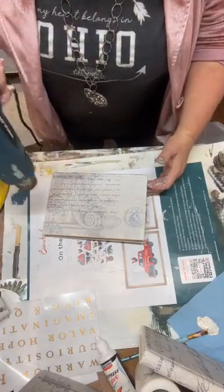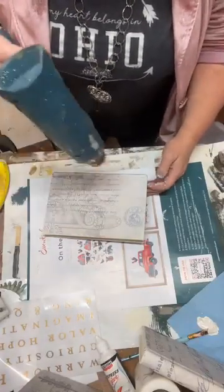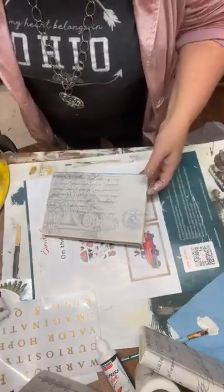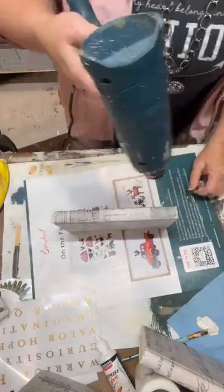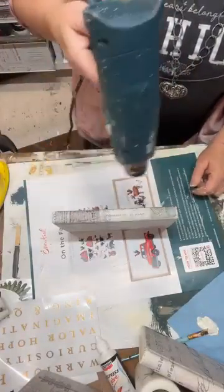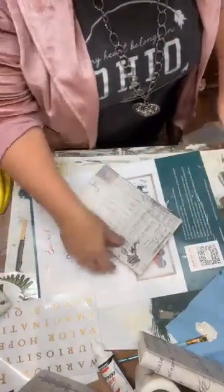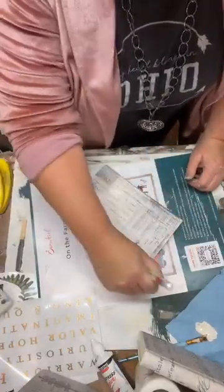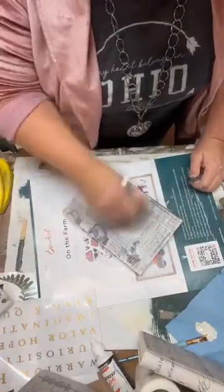And I don't know yet. I may do some dry brushing on here. I hate to because I love what it looks like now, but I just thought I might dry brush it to fade the print back a little bit so that our florals can stand out more. This top one would be the one I should do it on the most, probably, because it's going to have the florals on it, whereas the rest of it may not. It just depends on where we land.